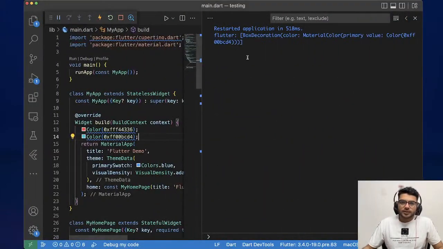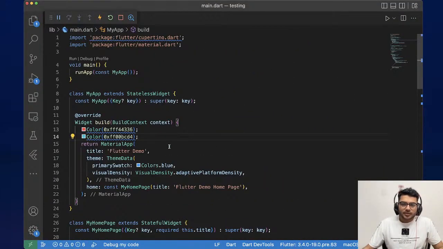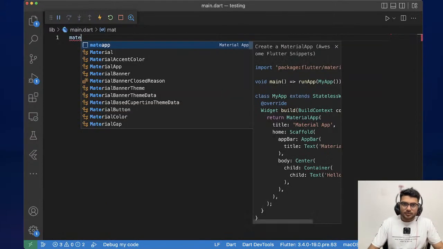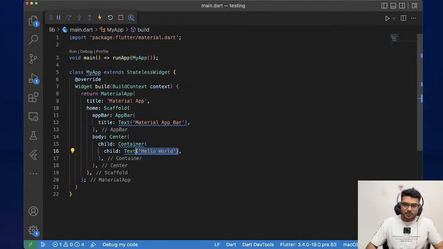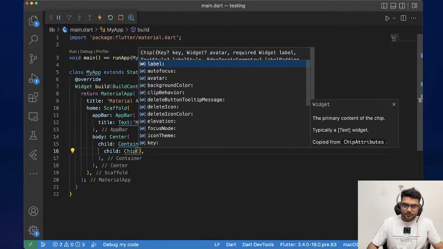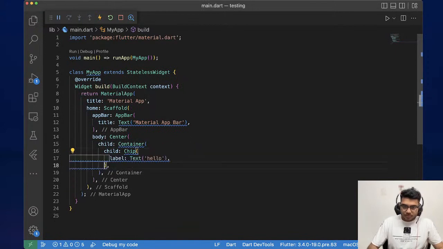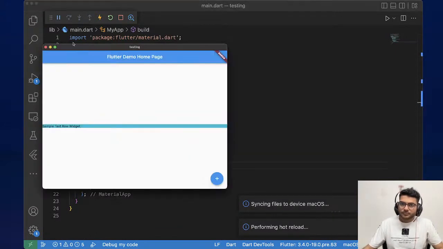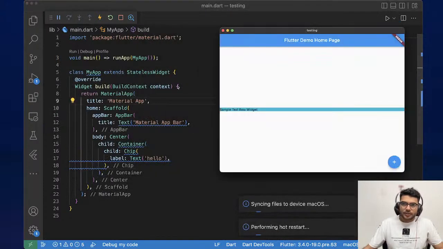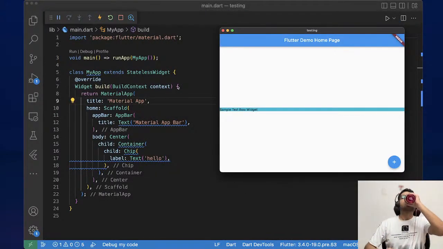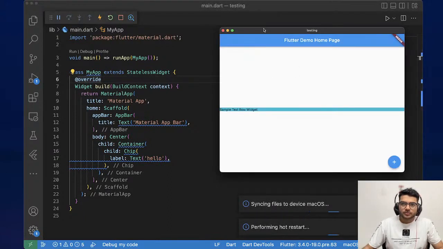Okay, let's try to understand how chips work. Label being hello. Oh, label has to be text. Why doesn't that print?